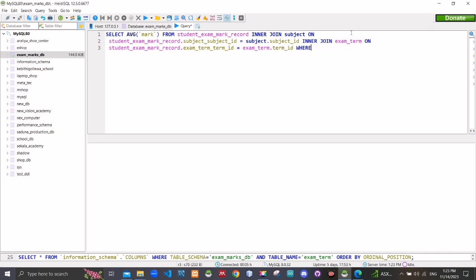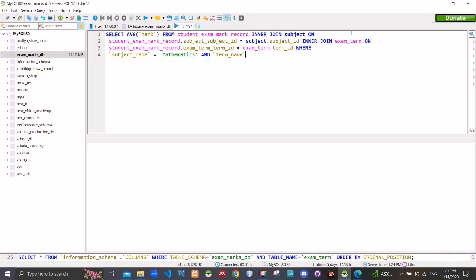Then the condition where the subject name should be equal to mathematics, and the next condition is the term name.